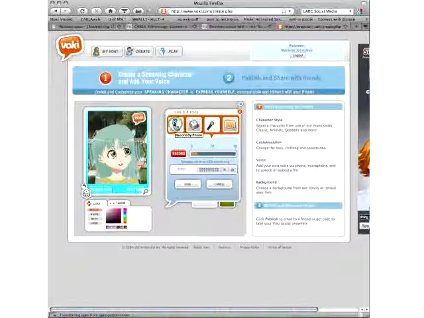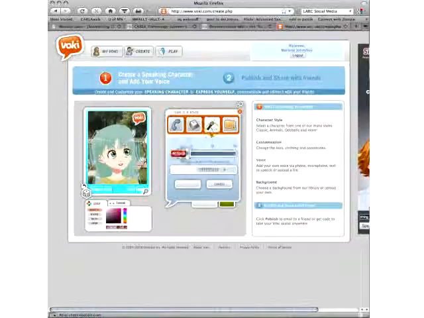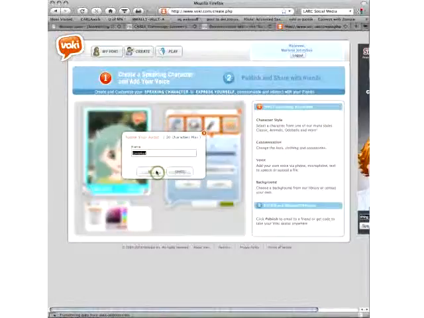But this one I thought is really interesting. Give it a voice with a phone. You can type in your phone number, click call me. It will call you, you record your voice, and it will come out in your Voki. So I'm going to put this back in here just so there's something that you can see a little bit. It needs something. Hello, this is Marlene. And save it.